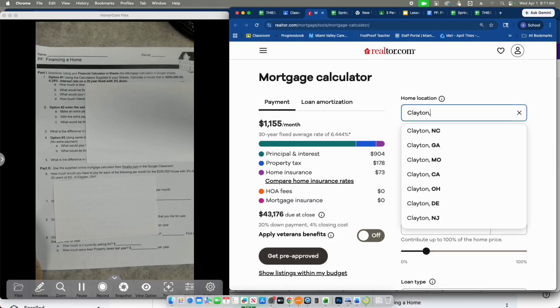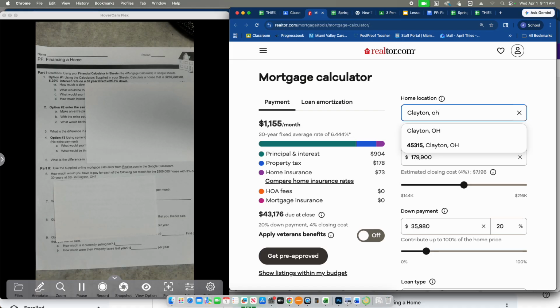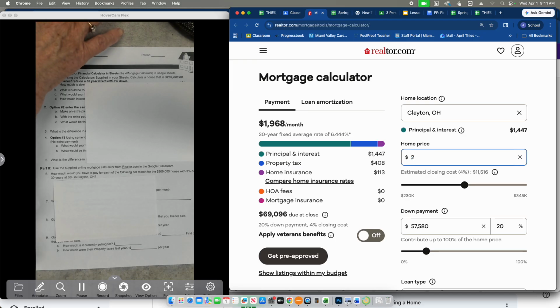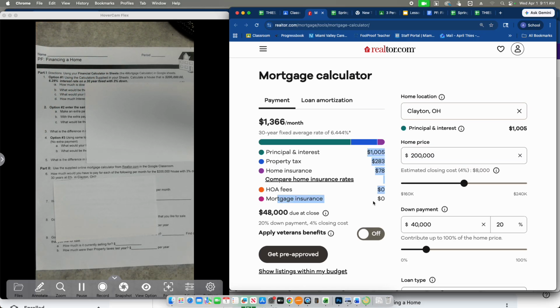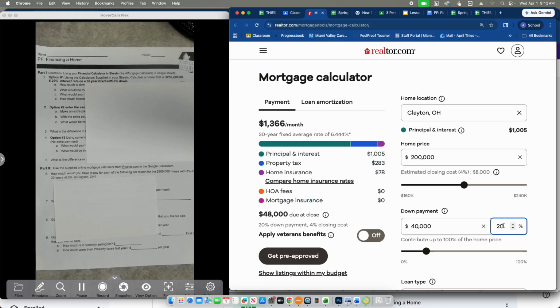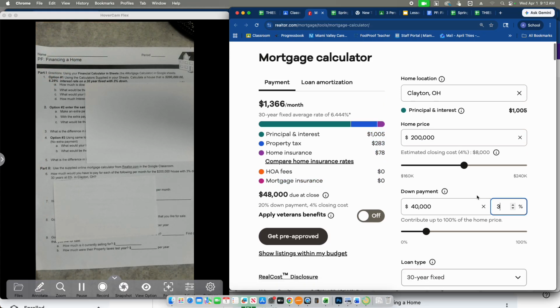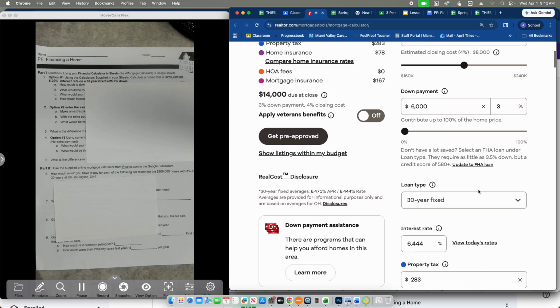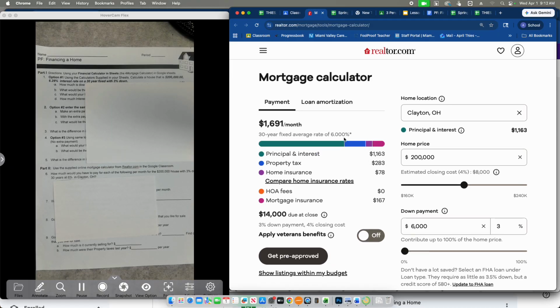And then as you type, make sure that you're paying attention. It does need to be one of these. You have to select it, otherwise it's not going to see that exact town. Okay, so I'm going Clayton, Ohio. We're going to do a $200,000 house. Now notice over here, we have no PMI because it's figuring 20%. We don't have 20%. We only have 3%. Next thing we're going to do is go down to 30-year loan, and we are changing this to 6%. You do have to click off of it in order for everything to take place.